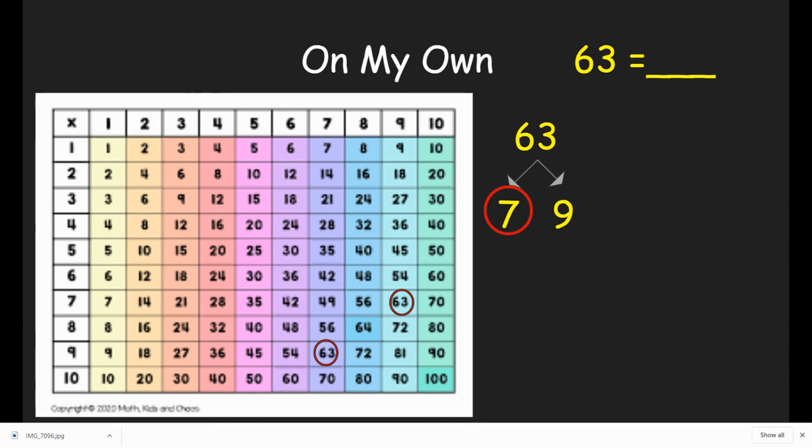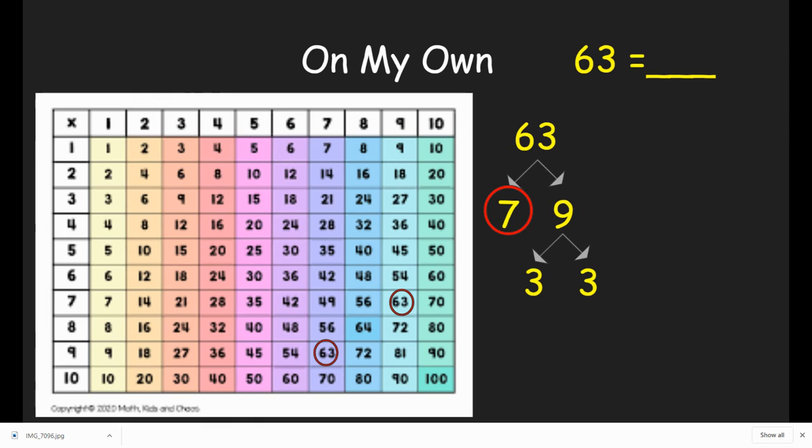Now, let's look at the 9. Can I make it smaller? Yes, by multiplying 3 times 3. As a reminder, you will have to search diligently to find the numbers in the colored section of the chart. So take your time when you are searching. So I will write 2 more lines downward and write 3 and 3.